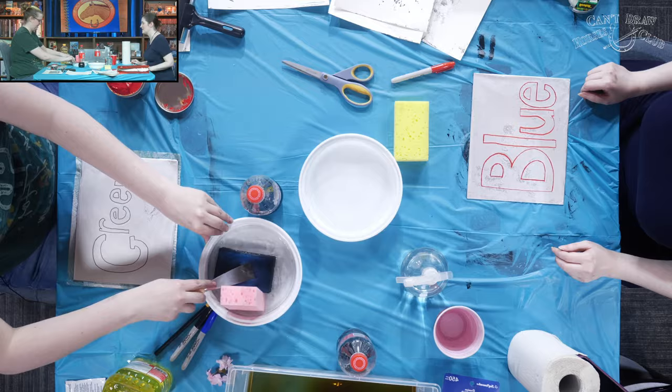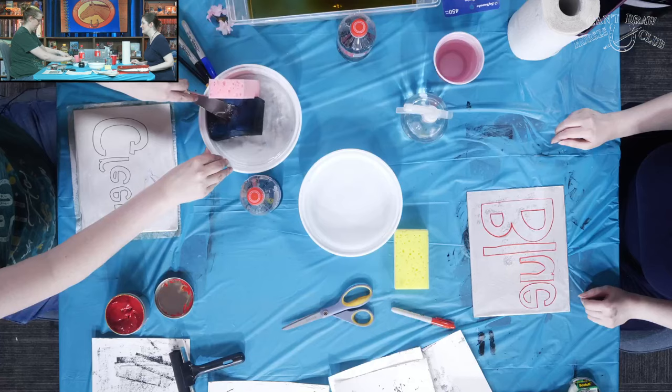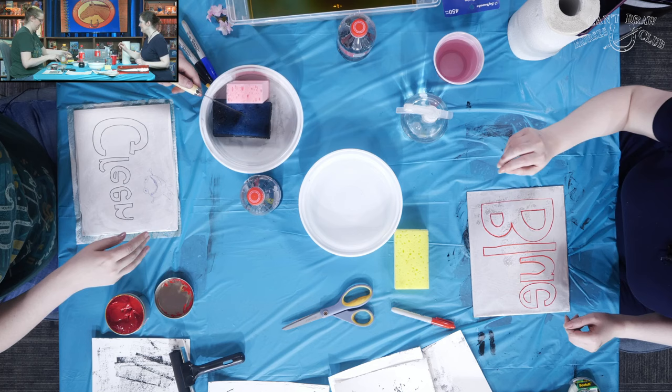So it'll be a little dark red. I don't actually know how to thin the paint with the mineral spirits. Take a scoop of the ink and put it on the glass.